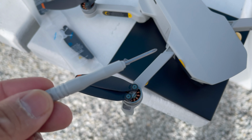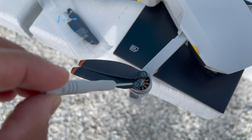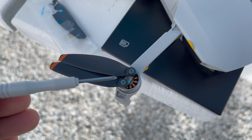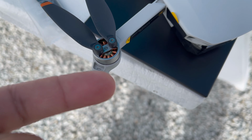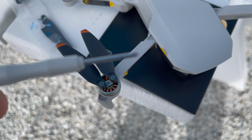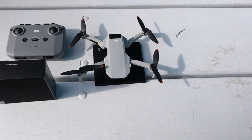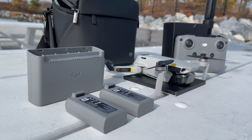All right, so now the screwdriver that it came with, it's for the propellers. These will go here and you just take them out. Essentially, if you damage your propeller, it's actually more secure like this. Before, I didn't know that they would just click on and click off. But with the Mini 2, they put it with a screw, so now you need a screwdriver to actually take them out. That's what comes in the Fly More combo. You got the drone itself, DJI controller, accessory box, propellers, battery pack, two spare batteries, and the pouch.